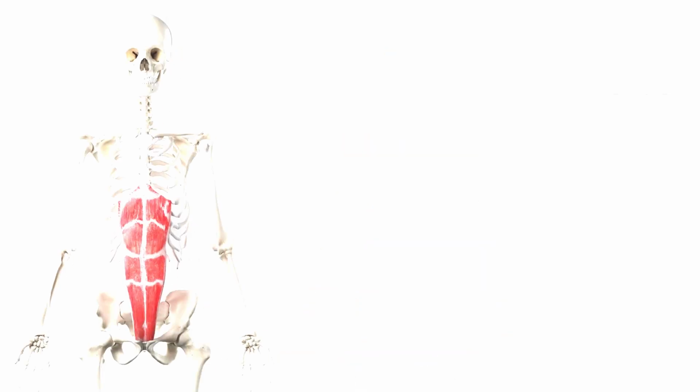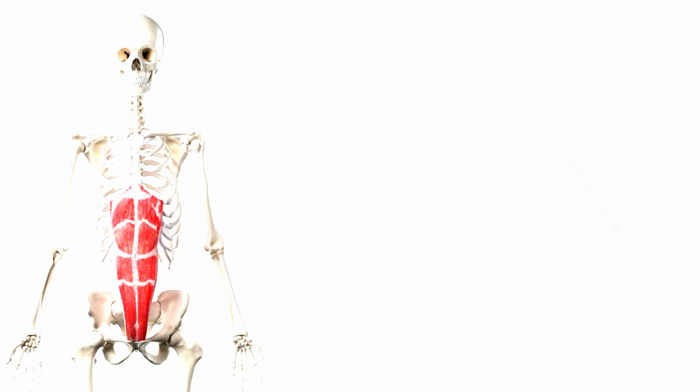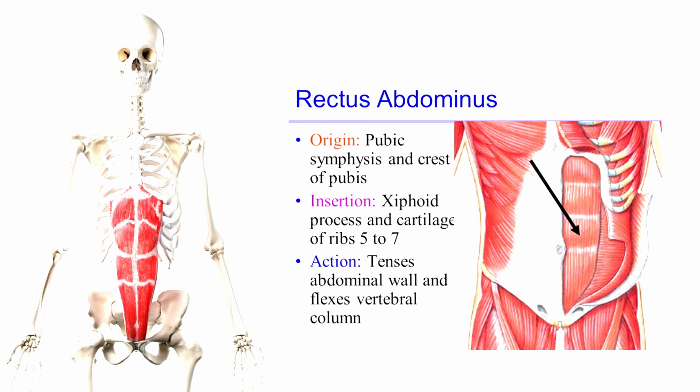Now we will discuss some abdominal muscles. First one is the rectus abdominis, which arises from the pubic crest and is inserted into the xiphoid process and the costal margin of the 5th, 6th and 7th costal cartilage. They are also innervated by spinal nerves, and their action is considered in context with the other abdominal muscles.